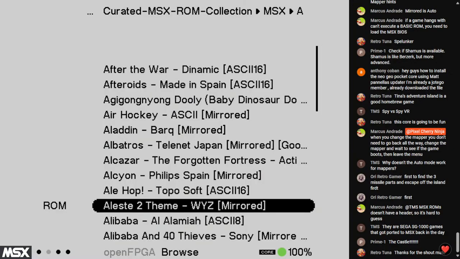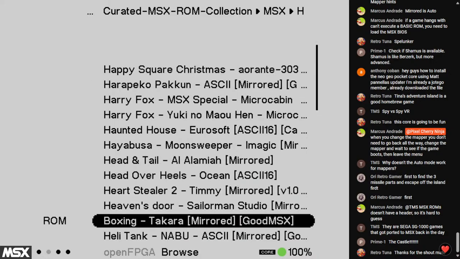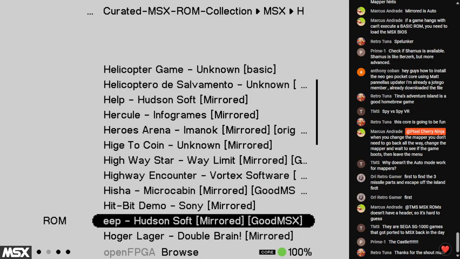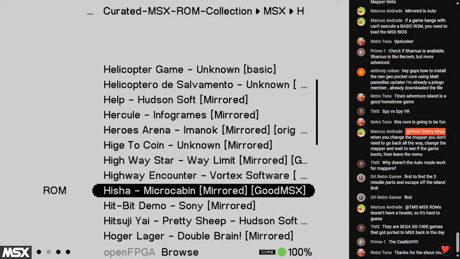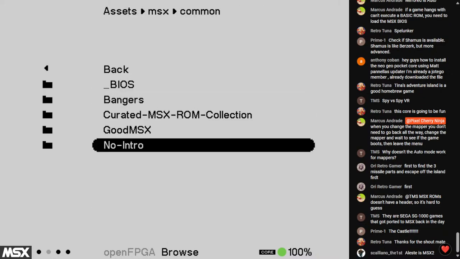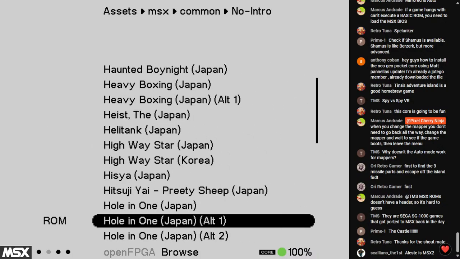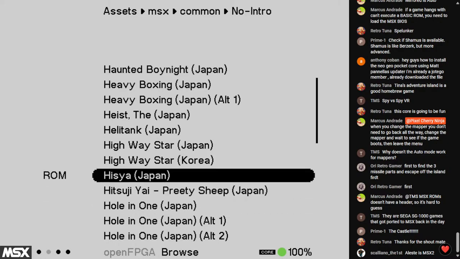Hinotori. Okay, let's do Hinotori. That sounds like a Japanese game, right? Definitely a Japanese game. H-H-I... Ooh. No, okay. Maybe I need to go into the no intro set and see if it's there. No, okay. Sorry, bud. Haven't got your Hinotori game there.